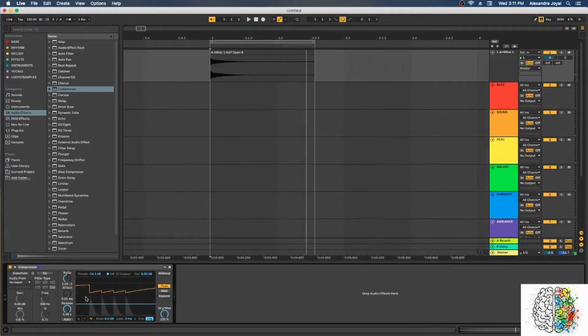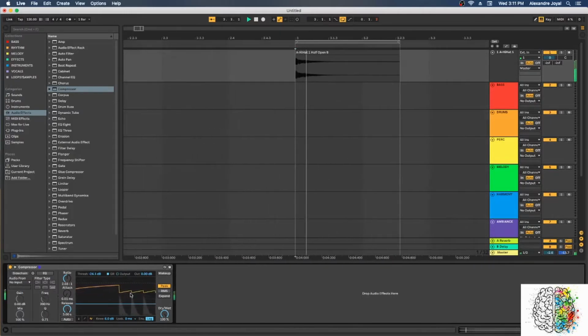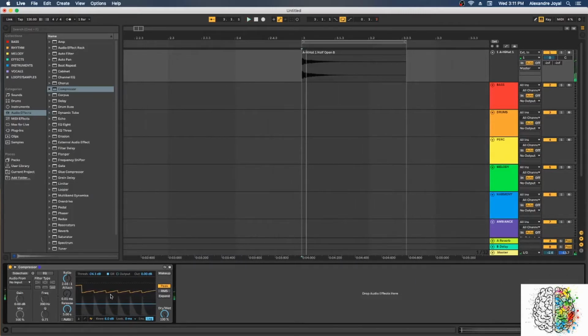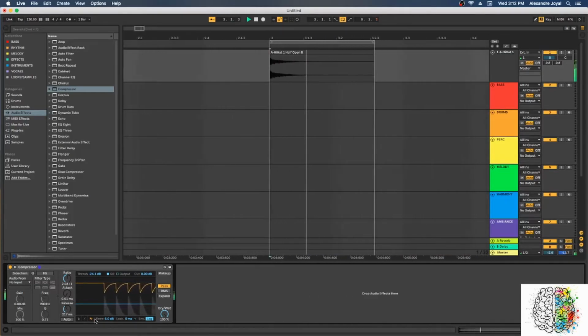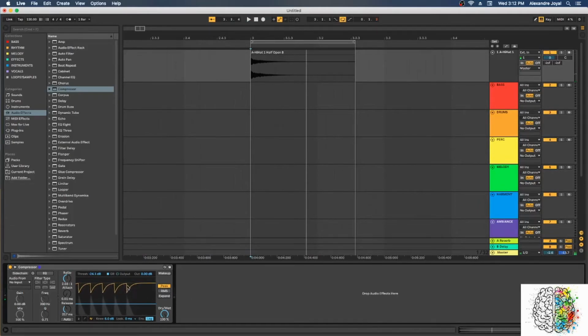If I have a really long release time, all the successive hits of the hi-hat are actually being compressed at a high ratio. The whole sound of the hi-hat is being compressed and not actually going back to normal ever, so you're only hearing a super compressed sound. But if I bring this release time to a lower value, which means it gets released quicker, you can see that now the compressor lets the hi-hat signal get back to normal before it gets compressed again.